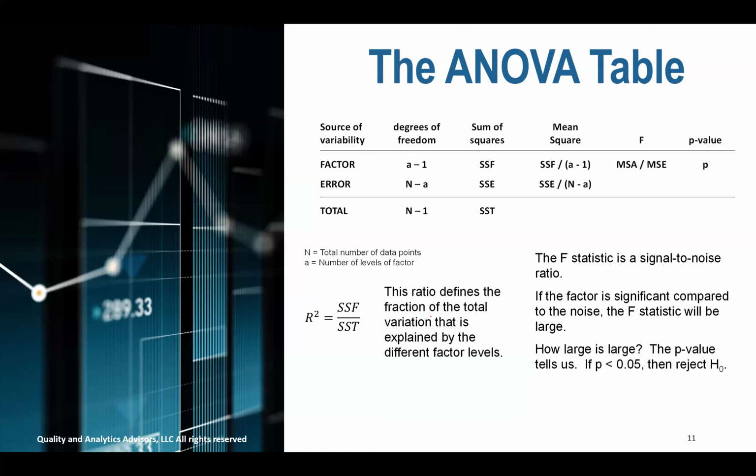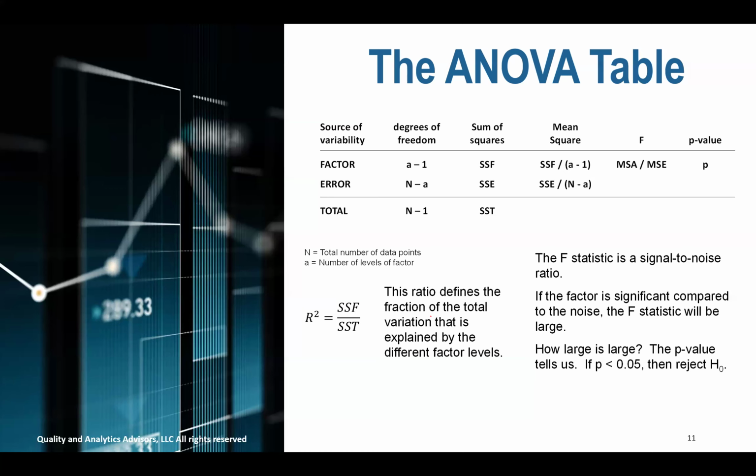The degrees of freedom for the factor is going to be determined basically on how many factors I have. In my example, I have 4 designs of golf clubs. So A will be equal to 4. 4 minus 1 will be 3. You'll see it in a moment as soon as I get into the example. Then N is the total number of data points, and I'm going to subtract the number of factors that I have, which is 4. That's going to tell me the degrees of freedom for the error.